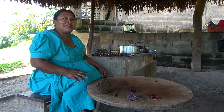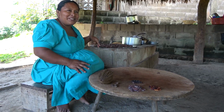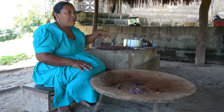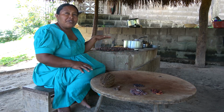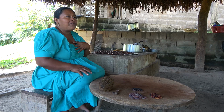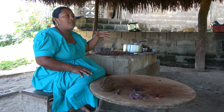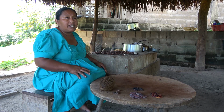When I started the first time roasting my cacao beans, I used a corn cup to turn the beans. I was ten years of age when I started roasting my cacao beans for my mom. My mom was the one who used to do the chocolate demonstration. Being the oldest child in the family, it's a lot of responsibility. So she taught me all this work to do. So now I'm the one who takes over. So it's better to keep our tradition than losing it.